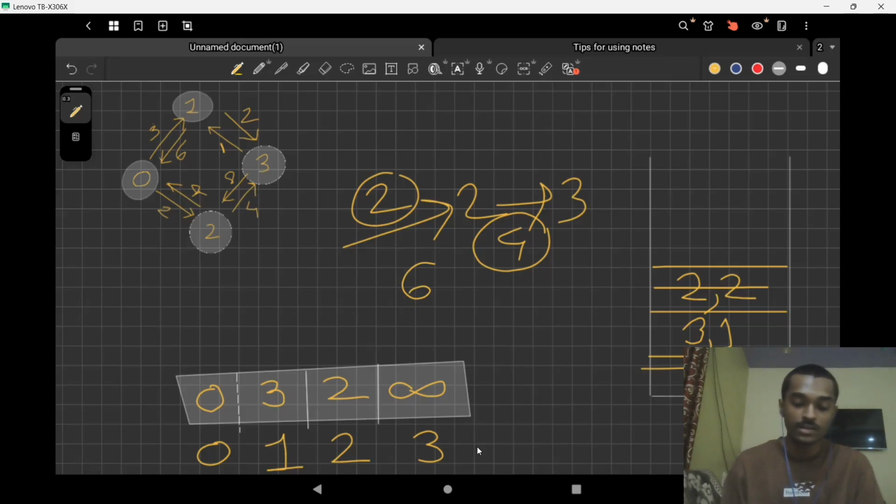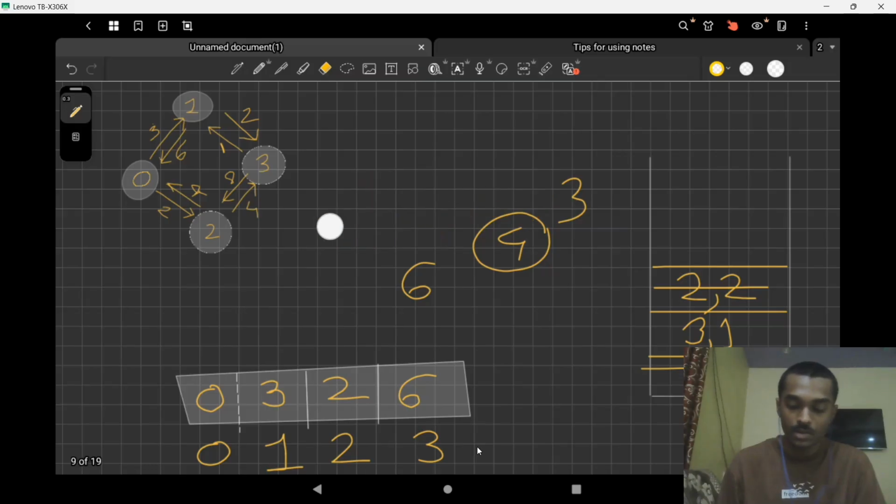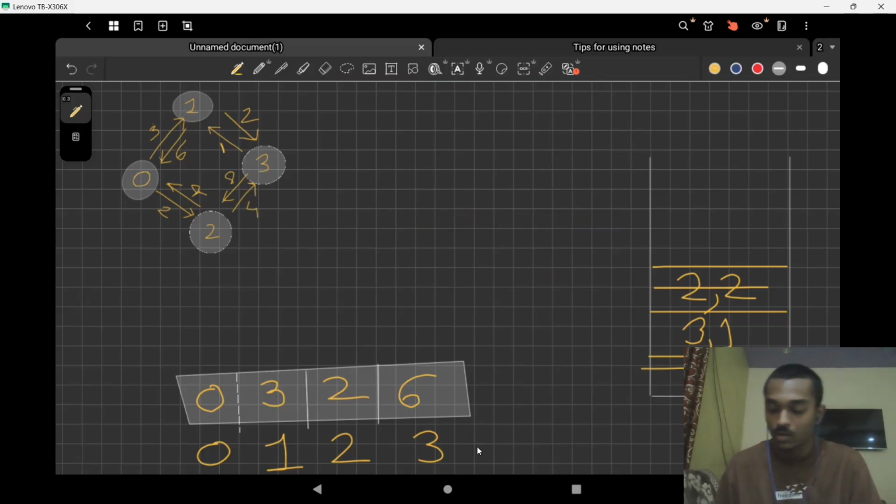In our distance array you can see we have infinity, so we can't reach it yet. 6 is less than the current value, so we update it to 6 and put it into our priority queue. We reached our destination, but we are not going to return our answer because we may reach it with a smaller distance. The distance is 6 and the node is 3.